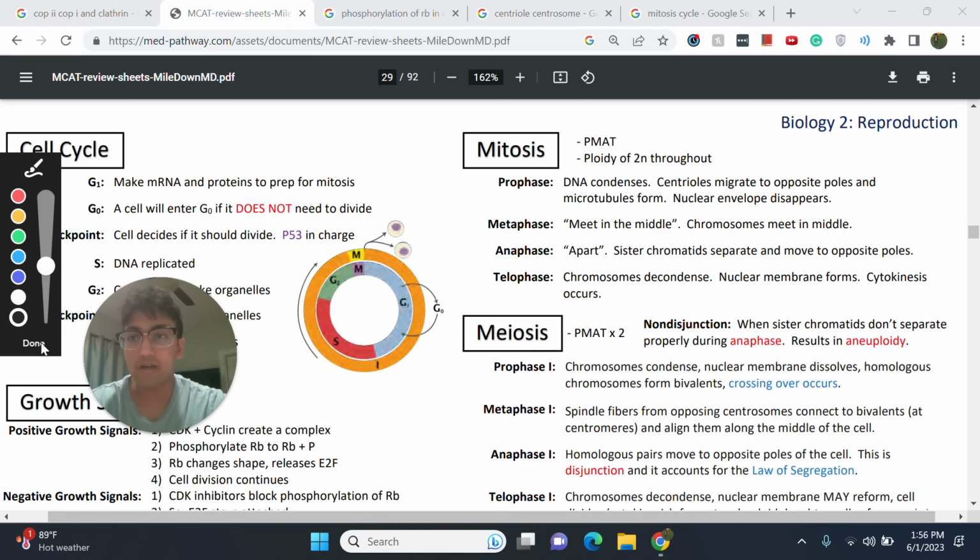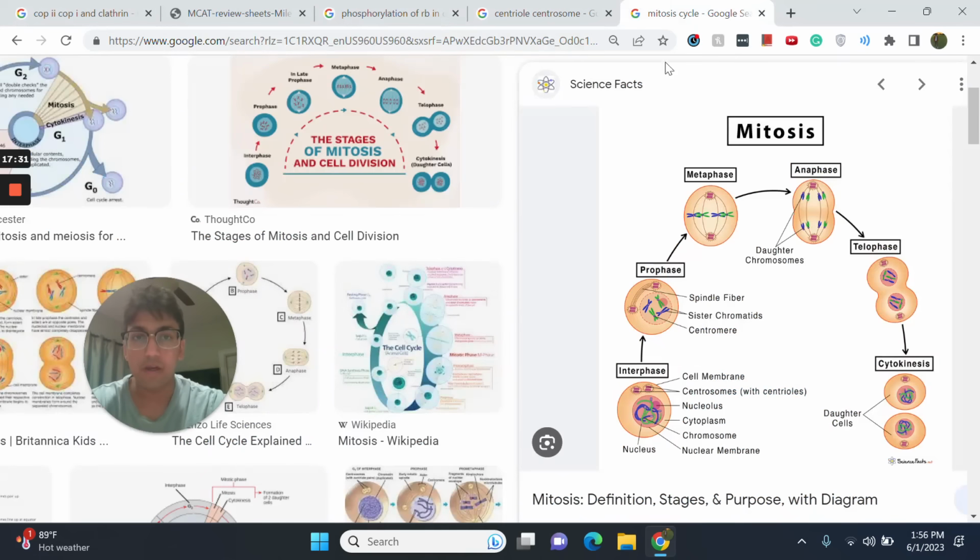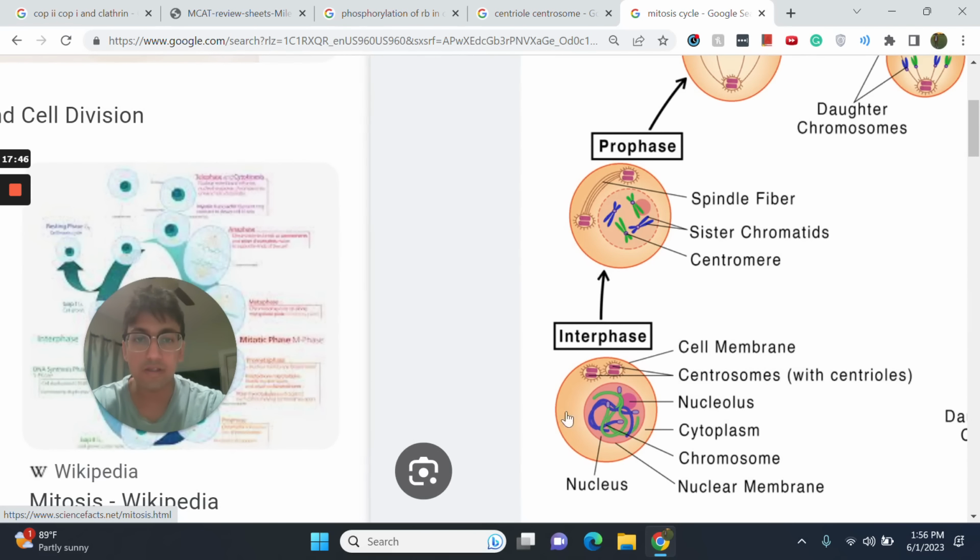I'm just going to show you a diagram so that this is all solidified in your head. So this is the diagram that I pulled up, and you can see that we have this spindle fiber, right? We have these centrosomes. We have these sister chromatids that are bound together, right? And this is interphase where everything is normal. Now these chromosomes start to condense, they've duplicated, they've attached at the center point, the spindle fiber has formed, and these centrioles are forming, and they have the spindle fiber.